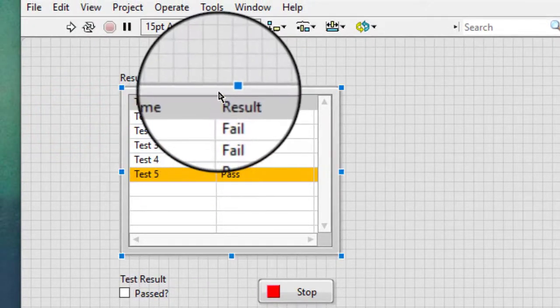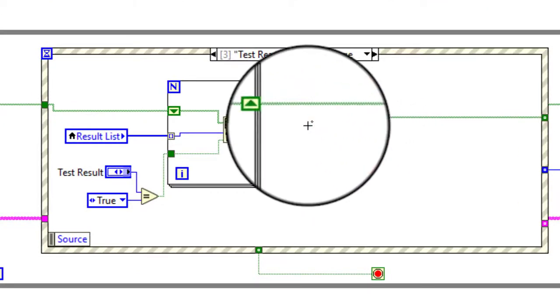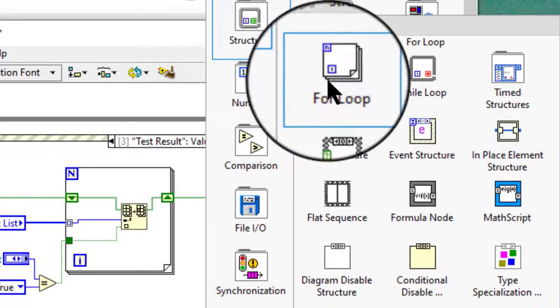Now what we want is to change this text also accordingly. So let's have another for loop.